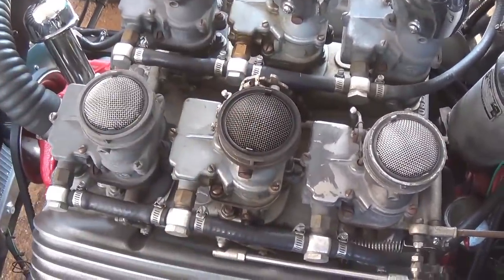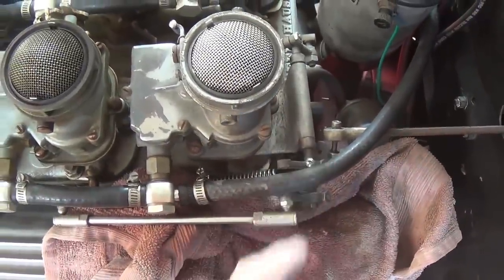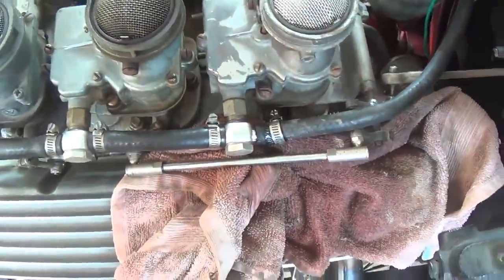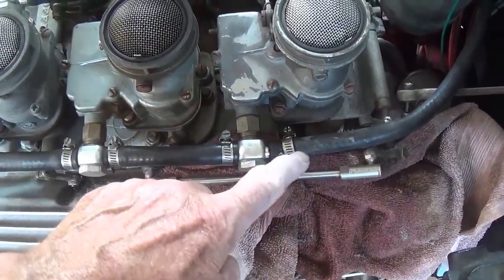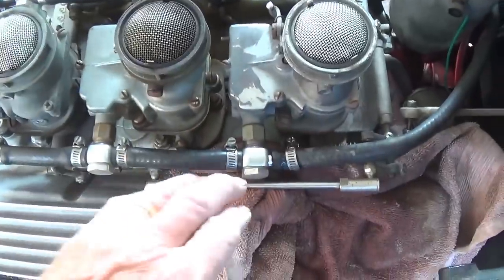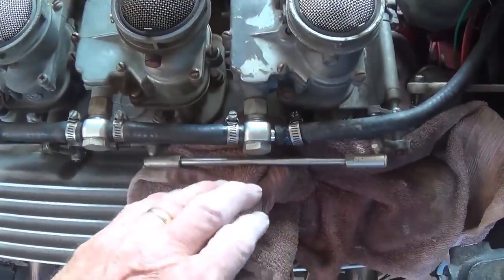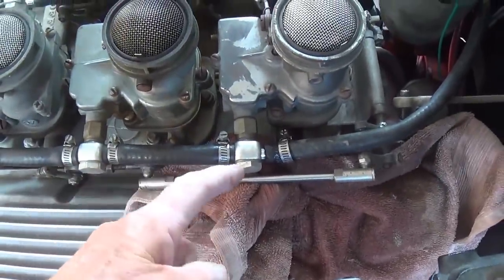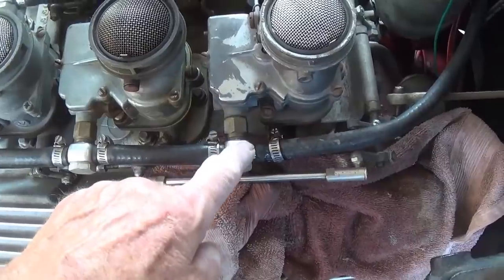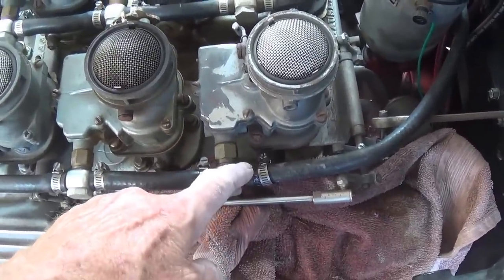Well, step one, removing the accelerator linkage, was easy, but then in the world of unforeseen consequences, I pull off the gas line and it's shooting gas like, you know, 3 feet, and I couldn't figure it out. So I start pouring it into a gas can and finally, after about a gallon and a half, I'm starting to wonder how, since this is higher than the gas tank, can this be happening?